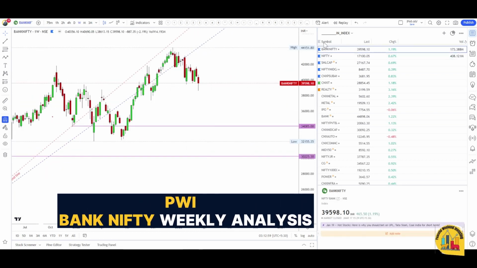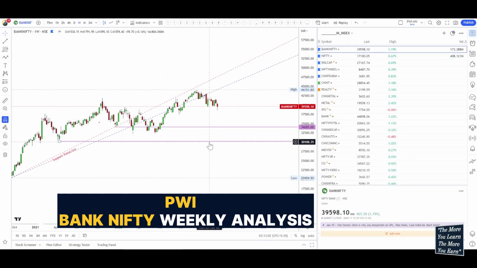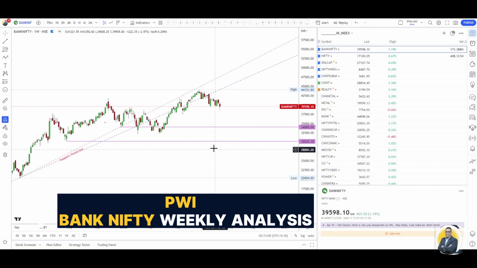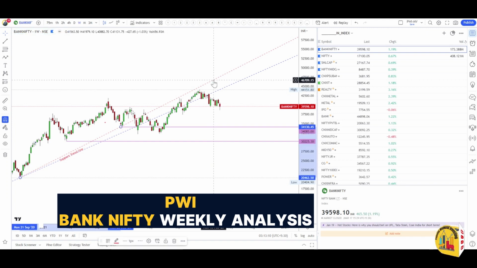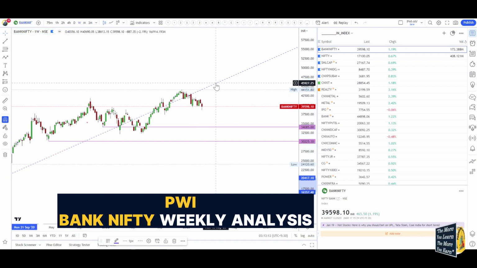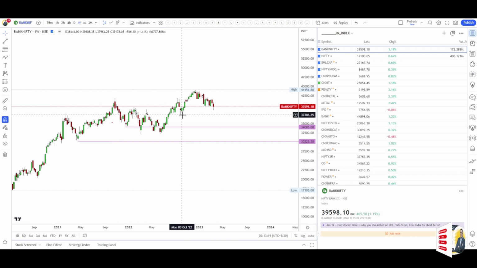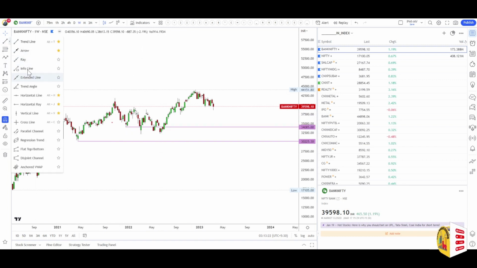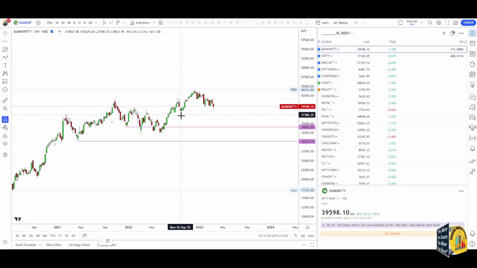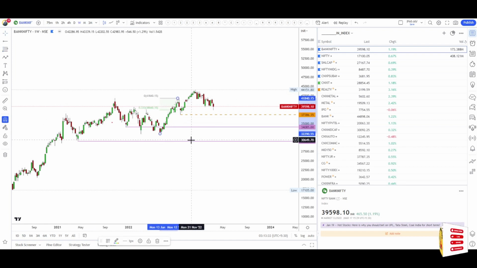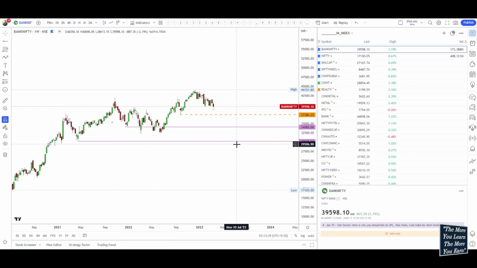Bank Nifty, again, these are the previous lines. It has broken that, and these were some of the support lines. Again, the relevance has gone down, so let's delete this. I don't think it has any relevance now, because we have to take a fresh look at it. The next support we can see is 37. Let's draw this line. 37386, and if you look at a Fibonacci one, so let's see, yeah, it is above 33%, which is what I look at. So you're looking at 37386 as one of the supports.